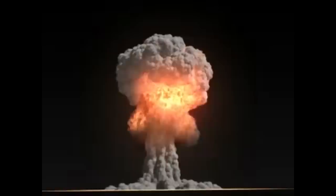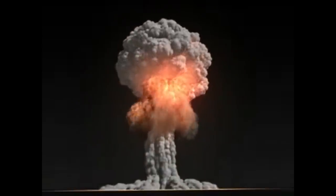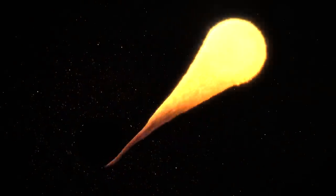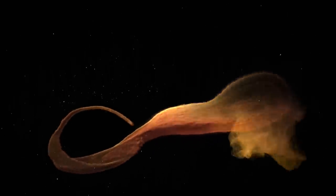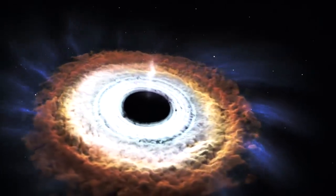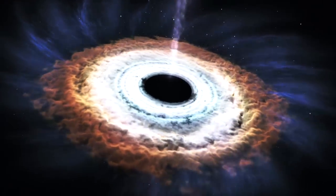Generally speaking, the energy released by a kilogram of fissionable material is about a million times greater than a kilogram of chemical fuel, or what we can store in our densest batteries. There are only a few alternatives that are better — fusion, antimatter, and black holes — which are ten to one thousand times better than fission in terms of energy density. But fission is still a million times better than chemical power, and unlike those three, we have entirely functional fission reactors already.